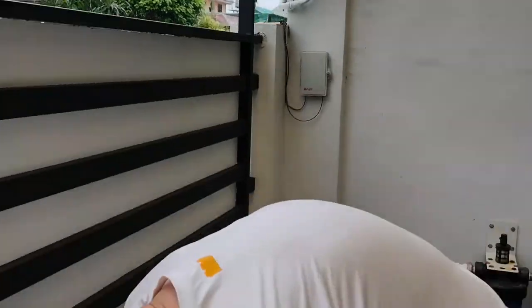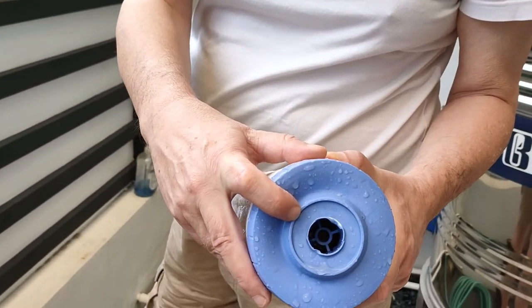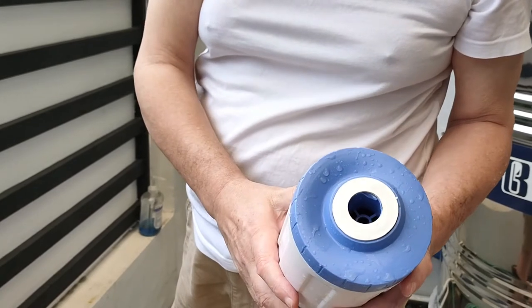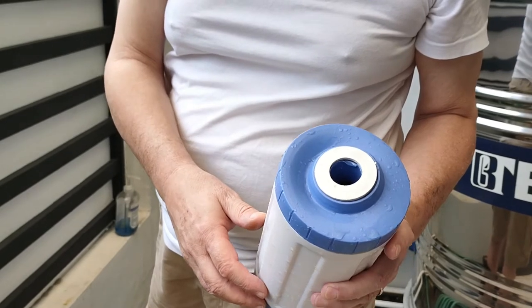By the way, last time I told you that it's difficult sometimes to hit the right spot. If you don't hit the right spot, you can see here what I did — it's dented. I only at the very end finally got it in, but before that I actually nearly damaged it. So be careful, don't push too hard. If you screw it in and it's getting too hard, stop, remove it, check, and try again. Next thing to do and show is how to clean the tank, because even with the water filters there are sediments and dirt inside the tank and you need to clean it — at least every three months as well.